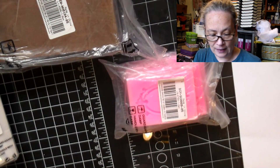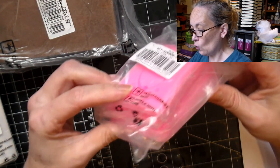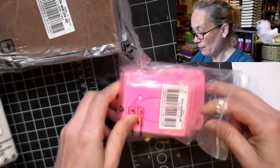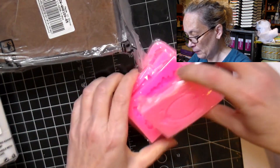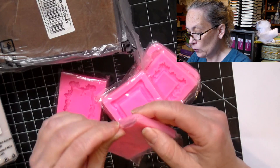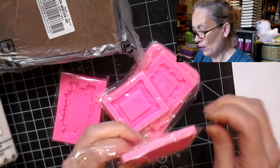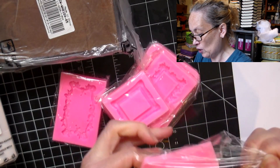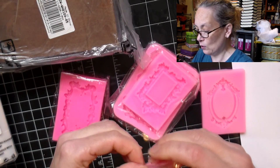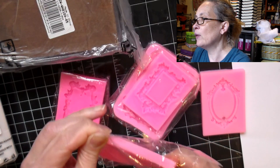So one of the items I got — I've got three big items — is some silicon molds. I haven't used those in quite a long time. I used to do stuff with them using toilet paper, but I'm also thinking of using them with some hot glue, so that's something I'm going to be sharing with you guys. Sorry about the noise of the plastic but I really want to remove it because there might be reflection on it.